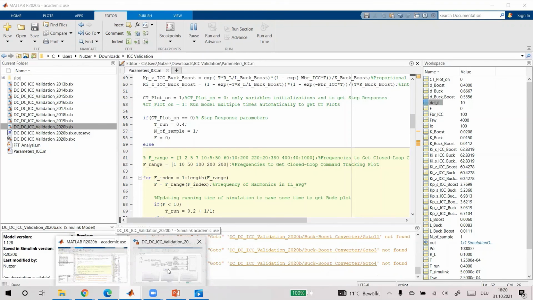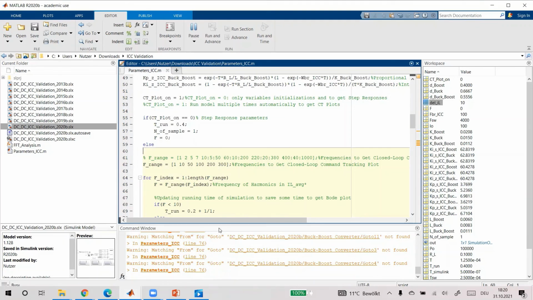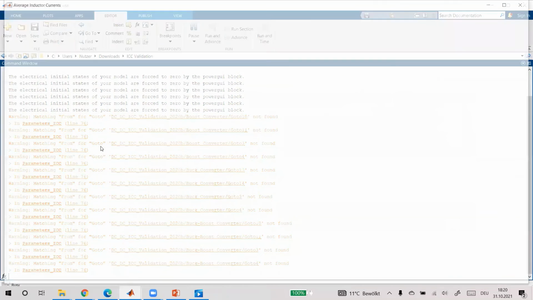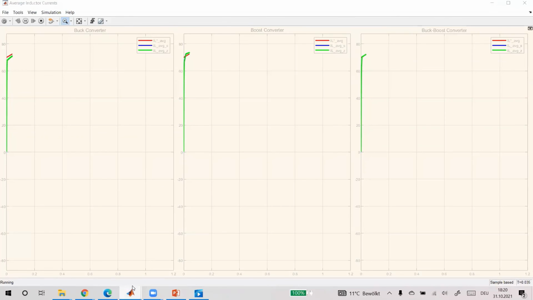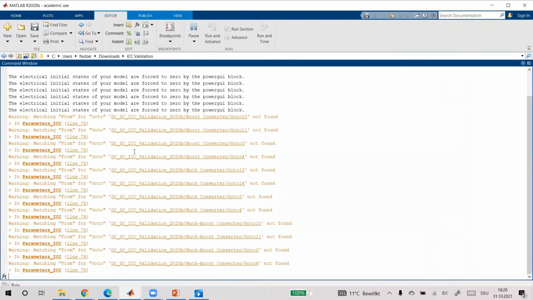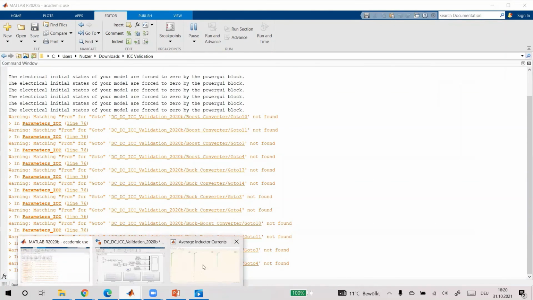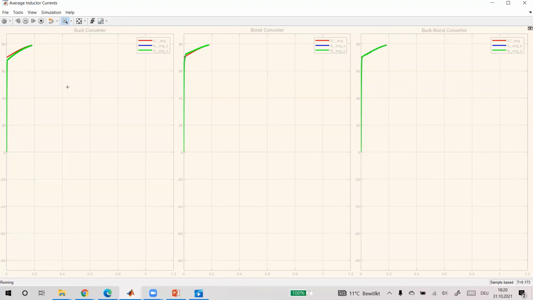Now you can see some commands working in the command window, and I did not go and hit the run button in the Simulink model, but your Simulink model is running from the script.